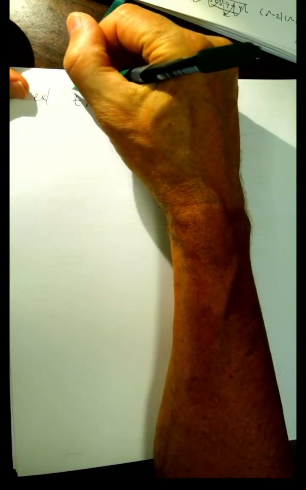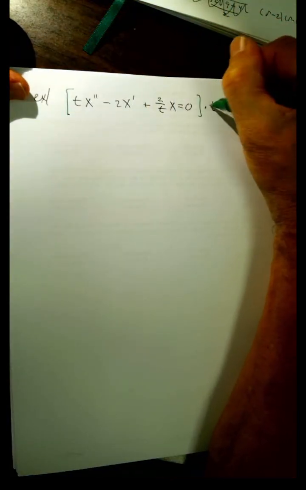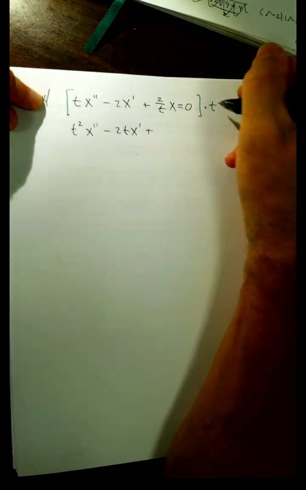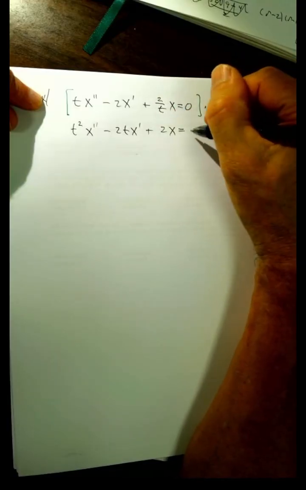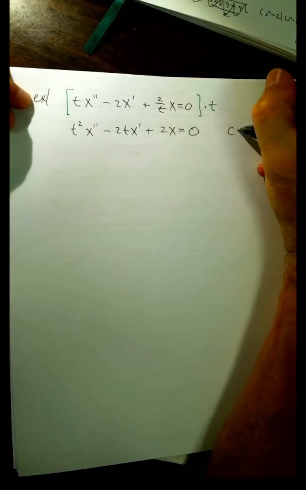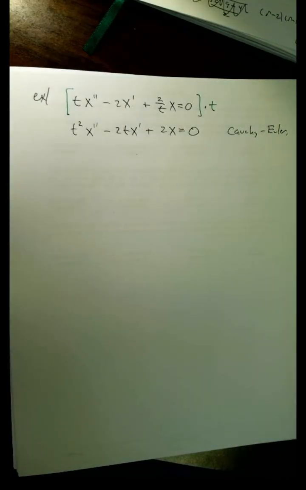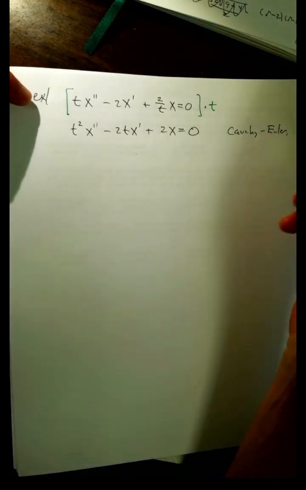The very first thing you need to do is recognize that this is Cauchy-Euler. And one of the difficulties here is that this does not look like it's Cauchy-Euler because this is different than what we have in the book and the way it's normally presented. You need to recognize that if you multiply everything by t, so if you distribute that t, these cancel, then t times 0 is 0. This is now in Cauchy-Euler form. And now I can go through and do what I need to do to solve this.